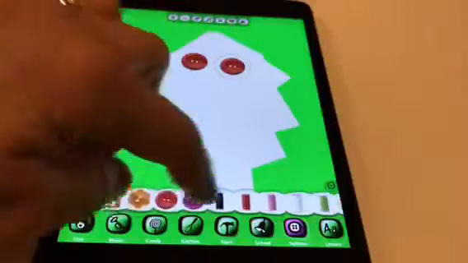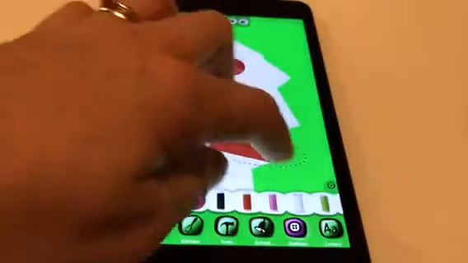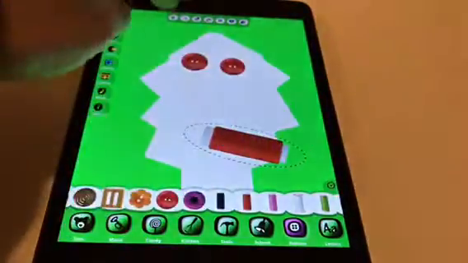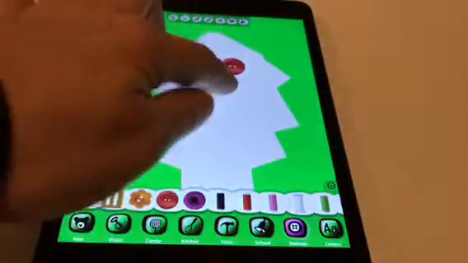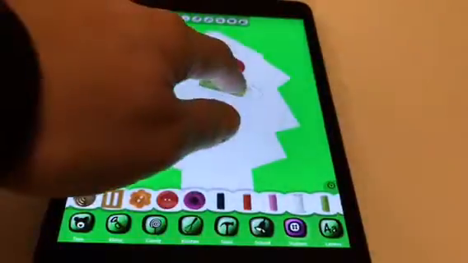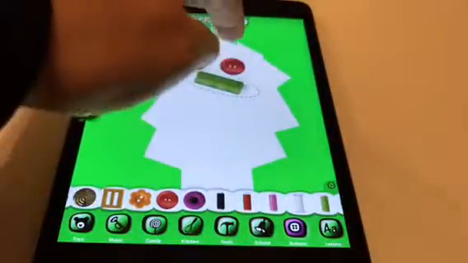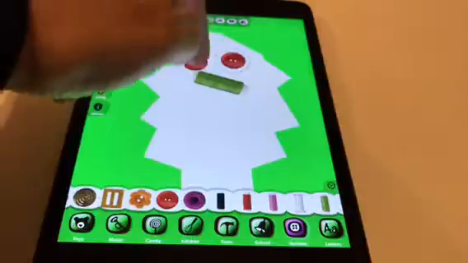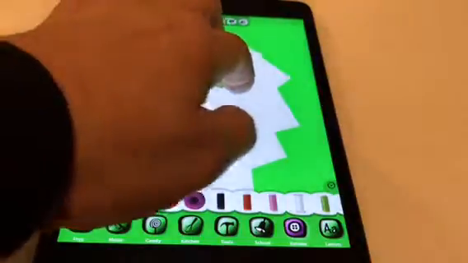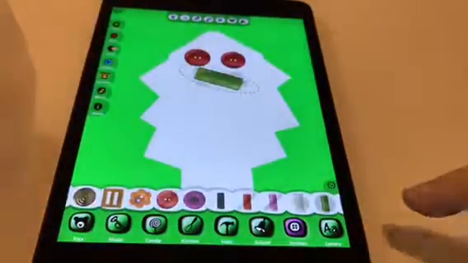And then I'm going to find a long piece of thread for my mouth. Actually, I'm going to trash that up here and get a green mouth. Make this look kind of Christmassy. And then after I get my eyes and things where I want them, I could always lock them down, but I usually don't because it just takes a lot of time. And they don't usually move too much.